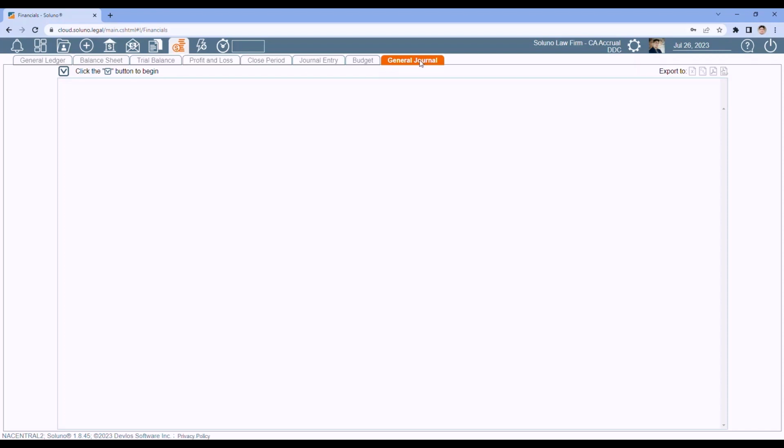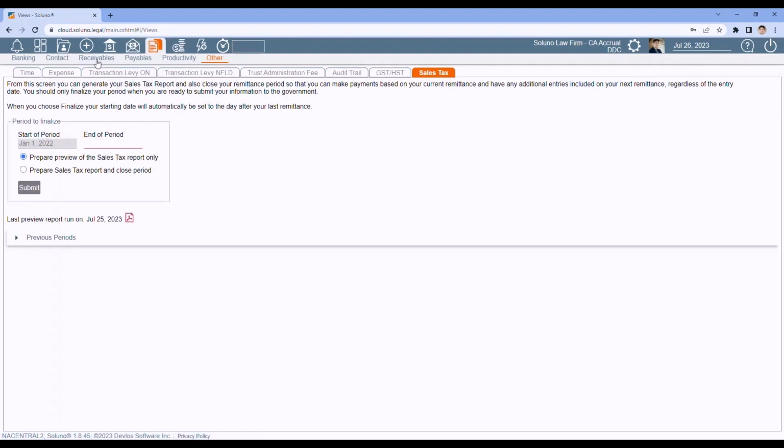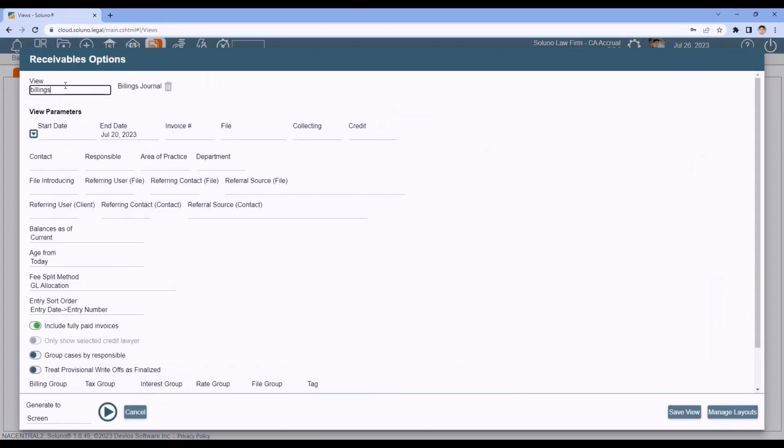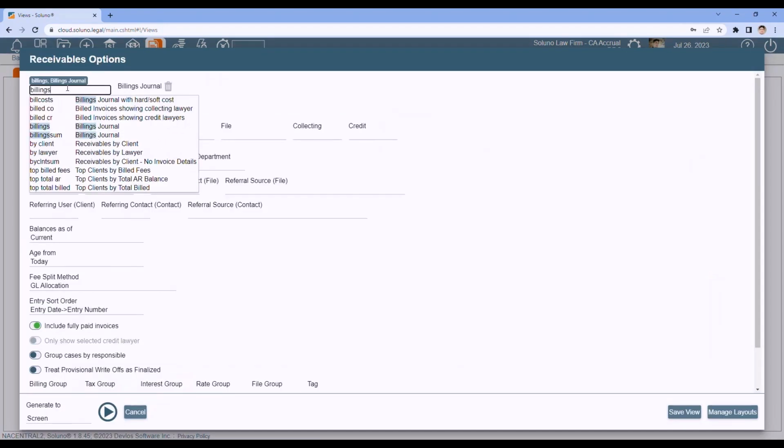These are all the different reports that are available in Soluno, where to find them, how to run them. Make sure you check the parameters. That will affect the data you get back. A couple that I would like to point out real quick as we get towards the end. I go back to Views and Reports, Receivables. Let me run an AR report.